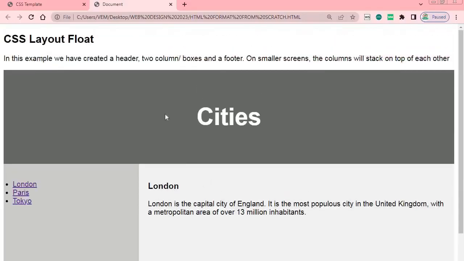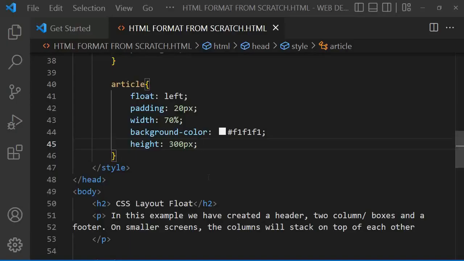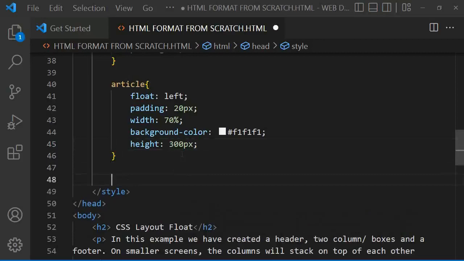So do what I've done so far. Our H2, then our header, then we have the nav and the article. So let's continue. Clear floats after the columns.